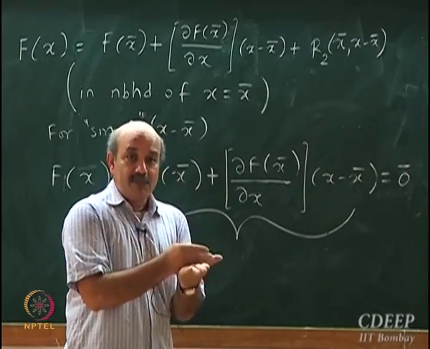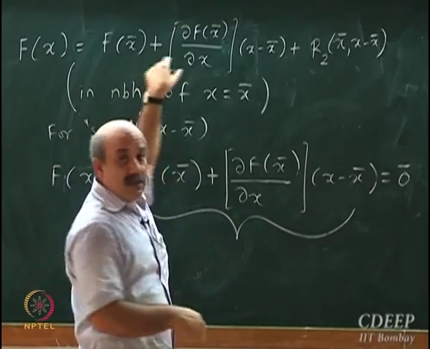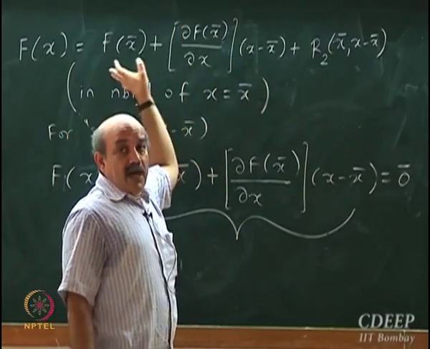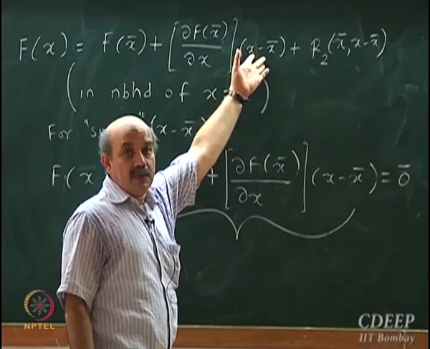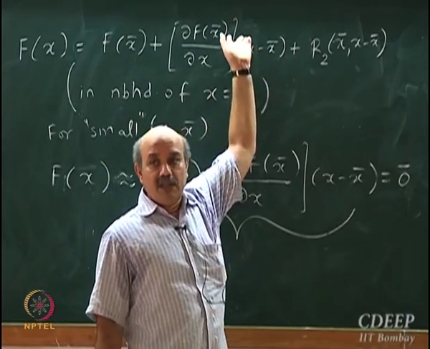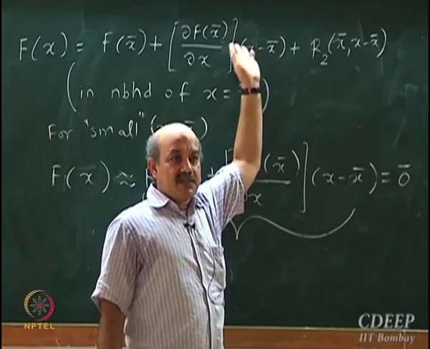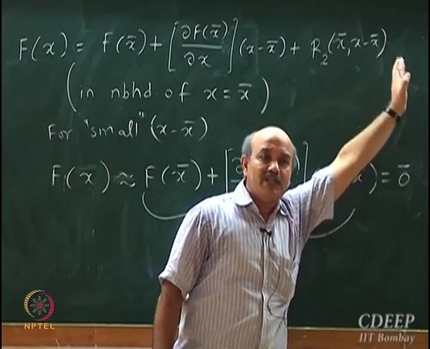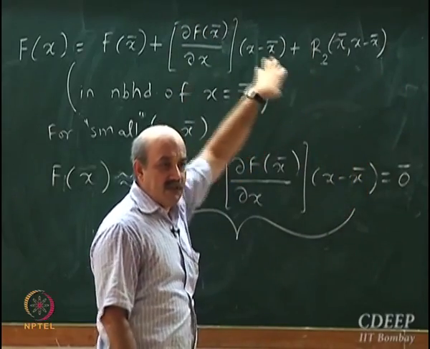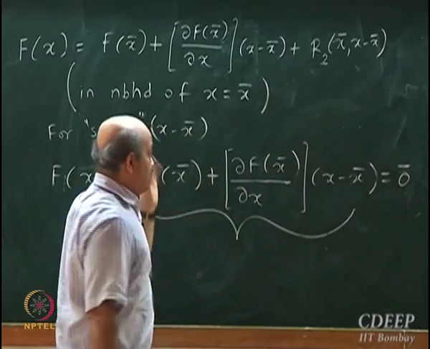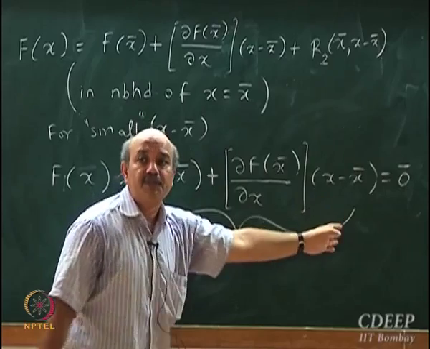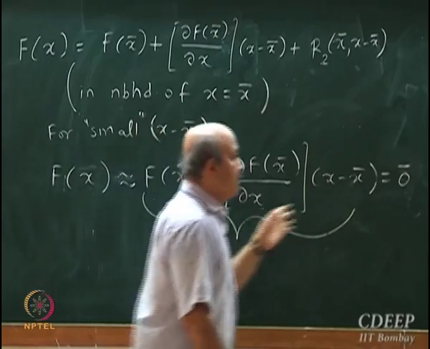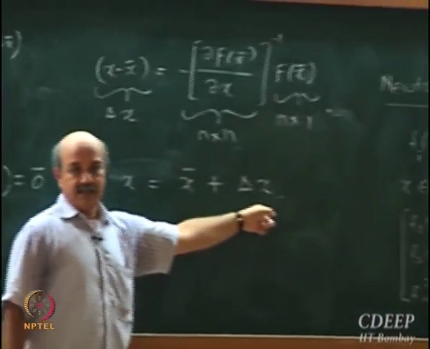So then around x bar, I linearized my original equation. I approximated it as a linear equation, or to be very precise, a first order polynomial in n dimensions. We have ignored square terms, cubic terms, all nth order terms. We just concentrated on the first derivative. Instead of solving the original problem, we solve this simplified problem. And then this gave me a possible solution x, which is this.